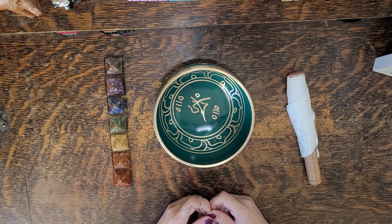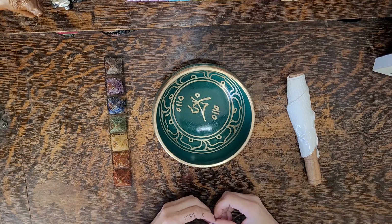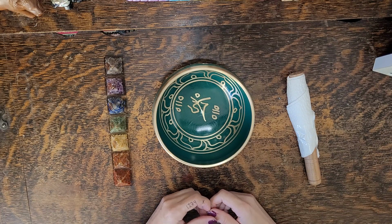Now, the intention is that you speak this out loud, although you can do it mentally if that helps you at first, but it's really the vibration of your sound and the energy that you're putting forward. So use your intention to focus on the area in which you are going to be clearing out when it comes to the sound that you're making. And I will demonstrate before we get into this. And the goal would be to increase the period of time that you're doing this.